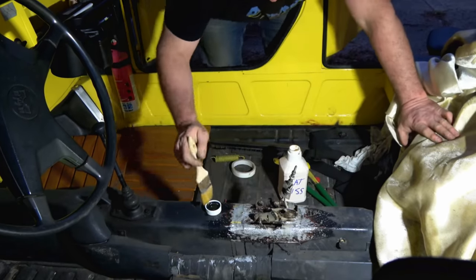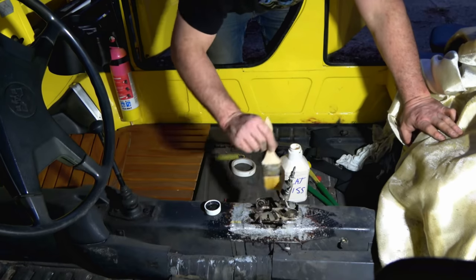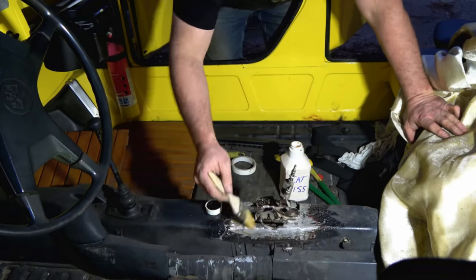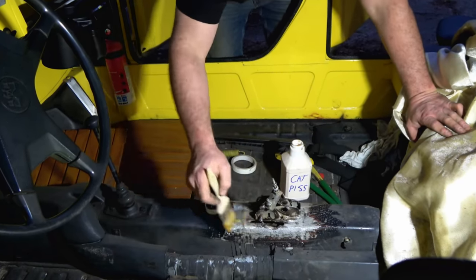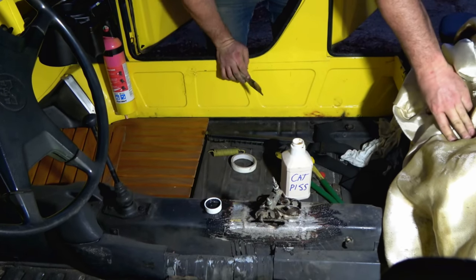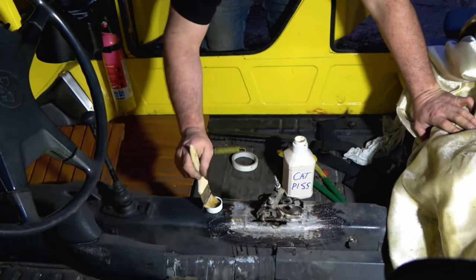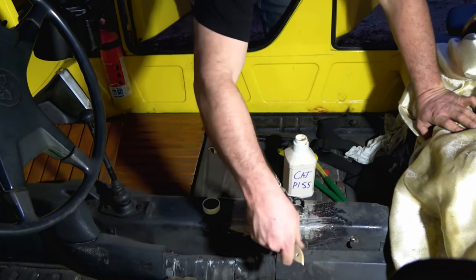But this is going to do a good number on us. And tomorrow morning, this whole area will either turn gray or white. Sometimes it'll turn white and powdery. And people will say, well, that totally ruins the surface for paint. Well, it does, but you're supposed to brush it off. You can use some water and a rag and just wipe it. And I should say, not a soapy rag, use a wet rag. A soapy rag will leave a residue of soap behind. You want to use a wet rag and just wipe the stuff off. And you might think putting water on it is counterproductive, but it's already coated, so it can get wet all at once, it won't matter.